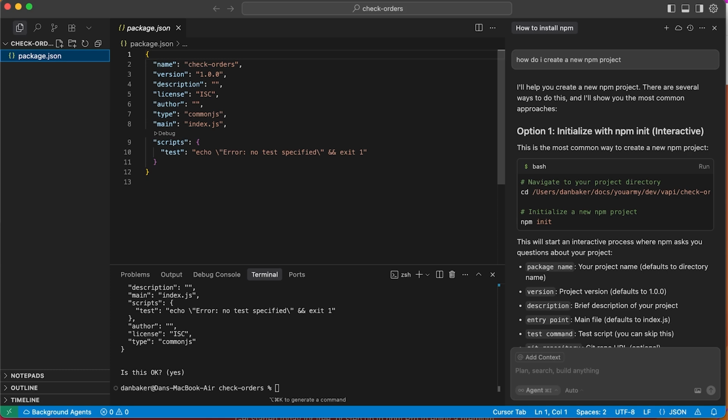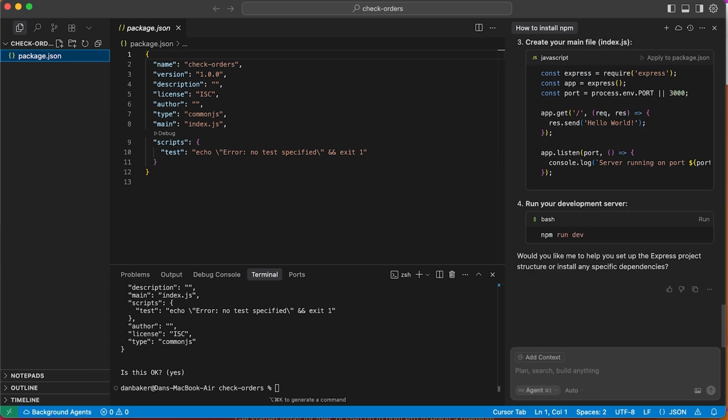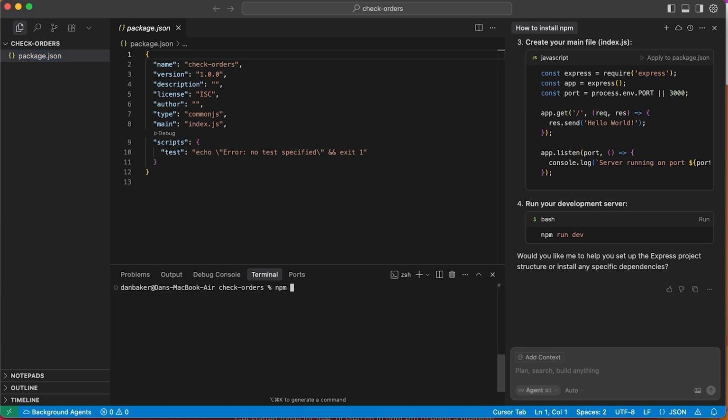So I'm not going to ask Cursor about every little step because we'll be sitting here for hours. But I think you get the idea. Anything that you get stuck on, just ask Cursor. It's a really powerful learning tool. And it doesn't just have to generate code. It can show you commands. It can explain concepts. It's really useful. And the other thing to keep in mind is that sometimes it gets things wrong.